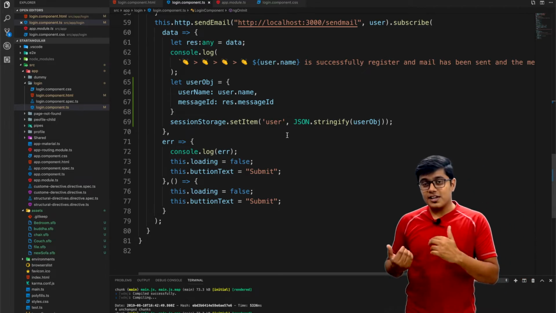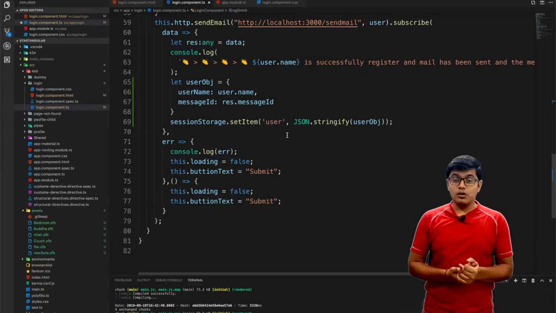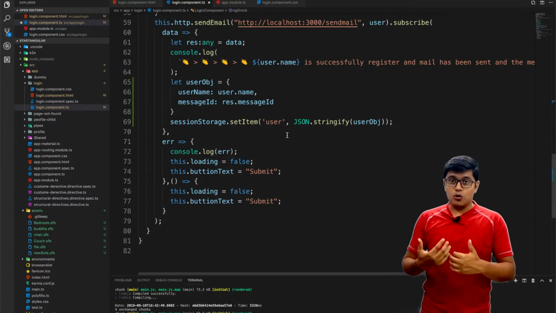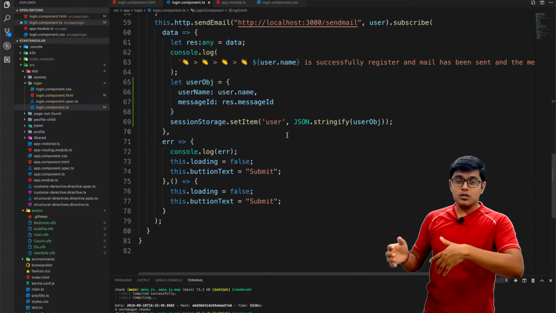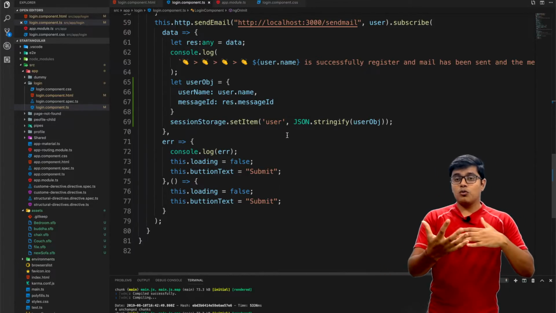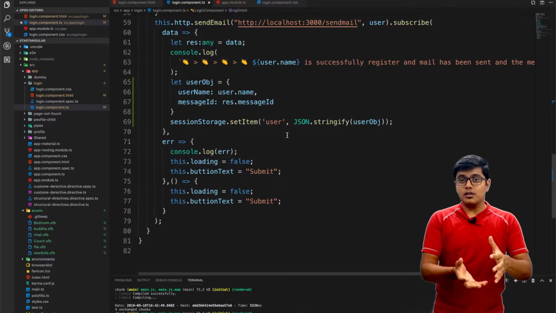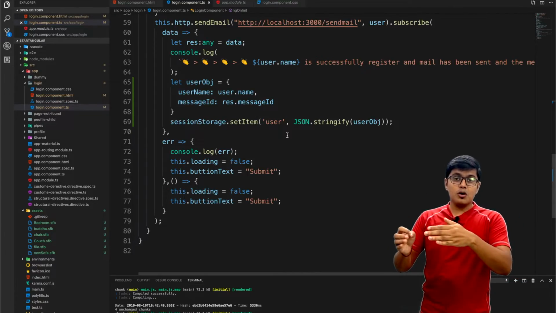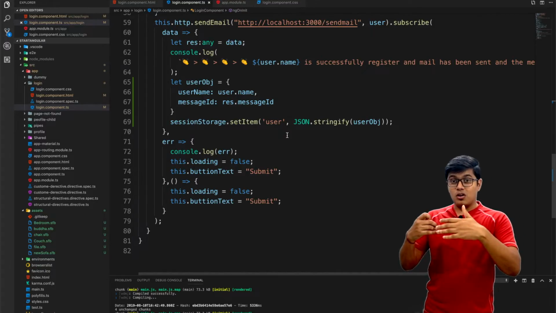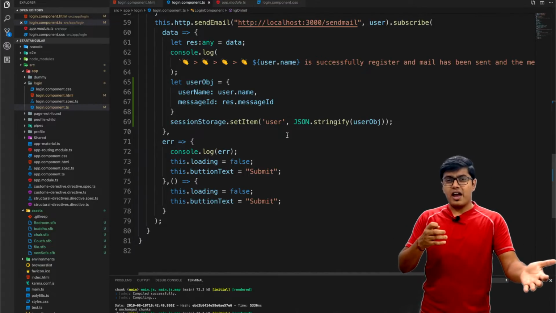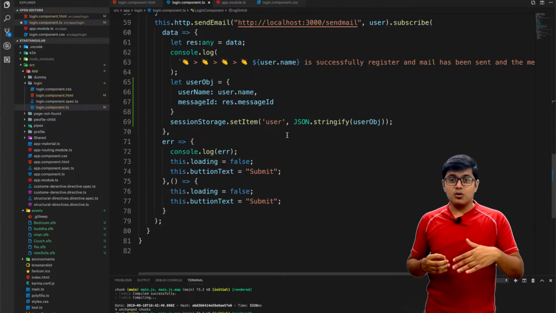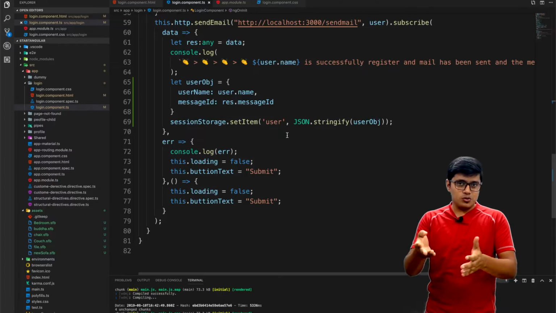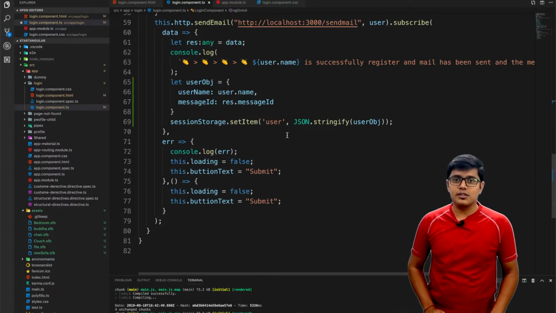Now we'll come to the second scenario. The second scenario will be, suppose the user is logged in and you don't want the user to be logged out automatically. So like Facebook, once you log in by entering a username and password, it's not asking you all the time, okay? And Amazon, a lot of websites are like that. They're handling it in a different way, but you can also use this to maintain a session.